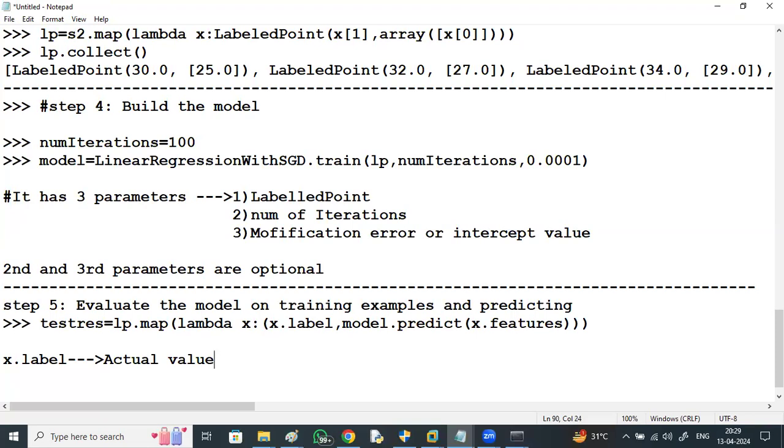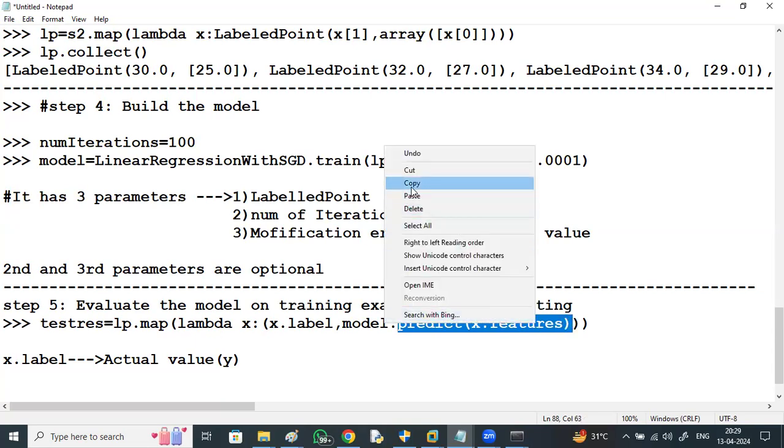X dot label is what? The actual value. That is why we say actual value y. Now, what do you mean by predict x dot features?